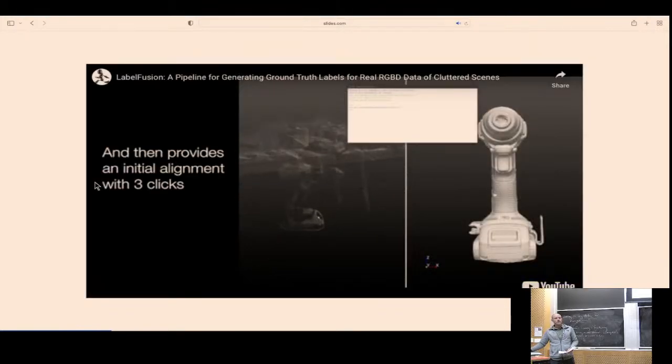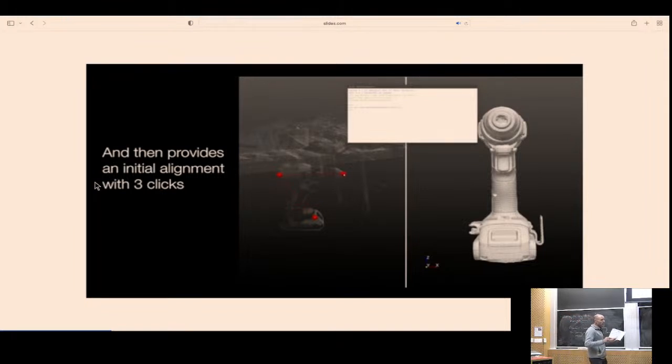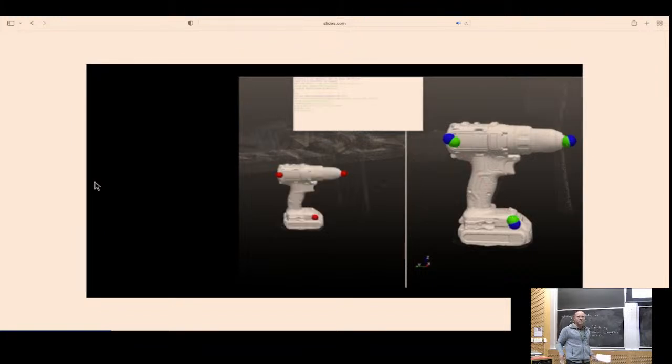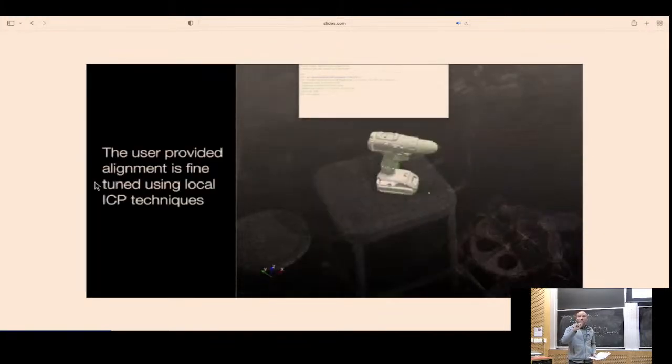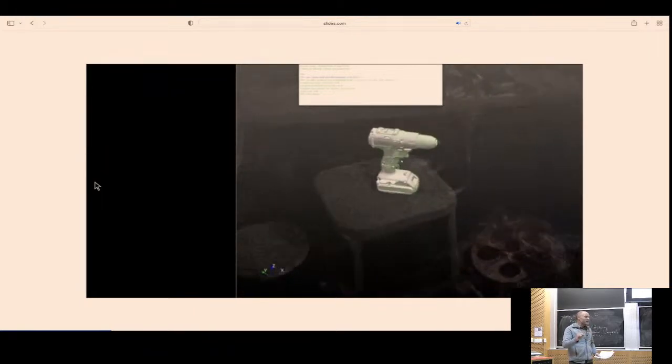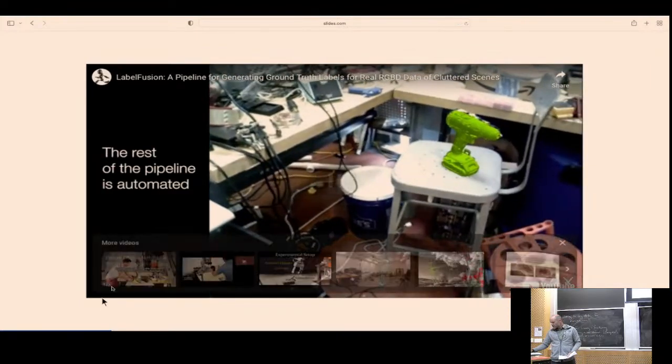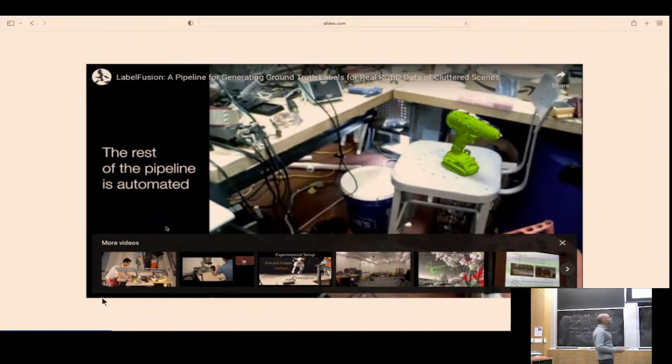Okay, so how do we make the instance level training data for manipulation? There are a few standard tools that almost every manipulation pipeline is using something like. If you want to come up with a lot of pixel-wise labels of objects that you're going to manipulate, one is called Label Fusion. Let me tell you the steps. I mentioned it once before when we were talking about ICP, but now you have more context. Okay, so you've got a drill in the lab there. You want to use this to create a training data set with pixel-wise labels of the drill. The steps are pretty simple.